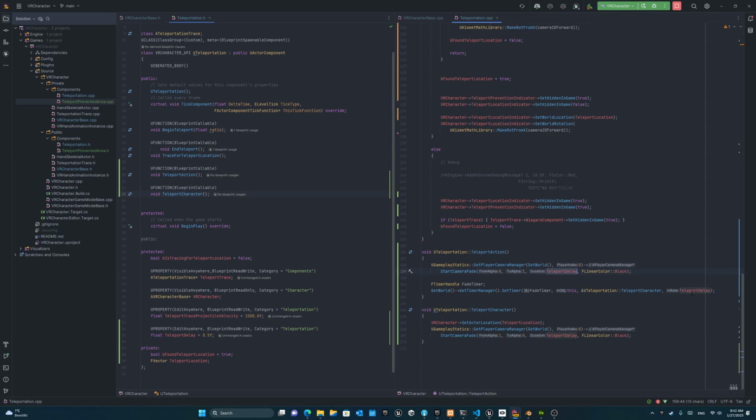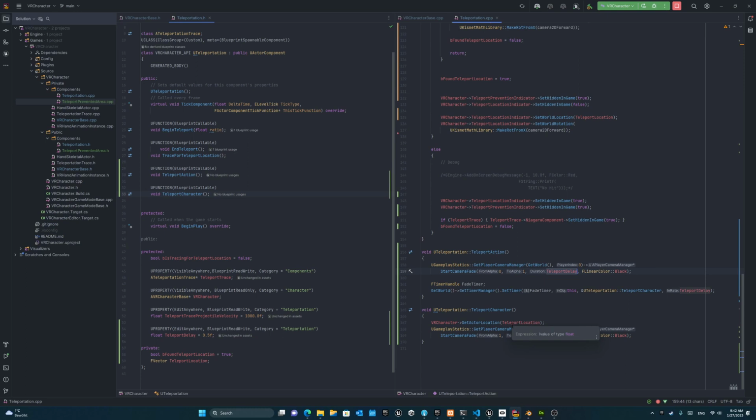And the delay can be the same as the delay of the camera fade. When this delay is finished, we will teleport the character. We are moving the VR character to the teleport location. This method has one problem, but we will discuss it maybe in another episode, and it's related to the offset of the camera to the center of the actor.